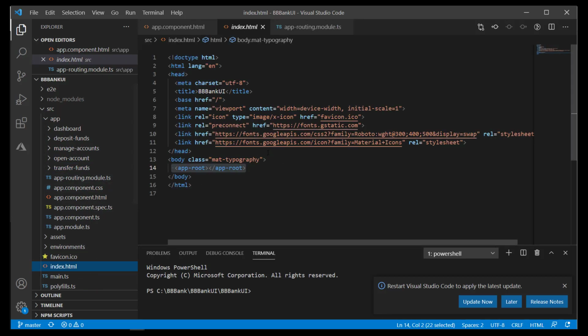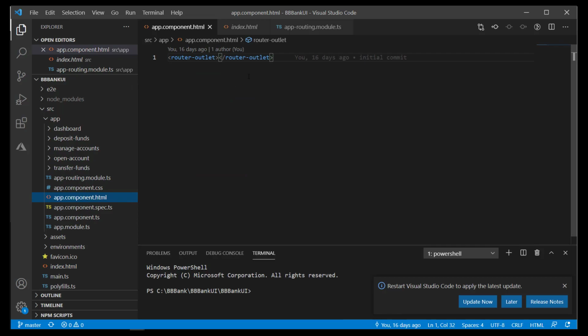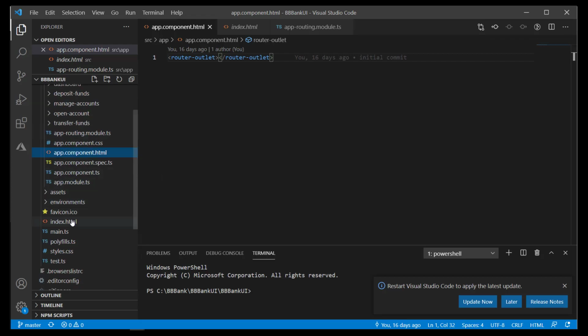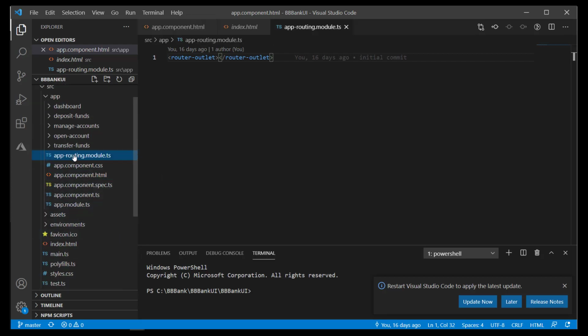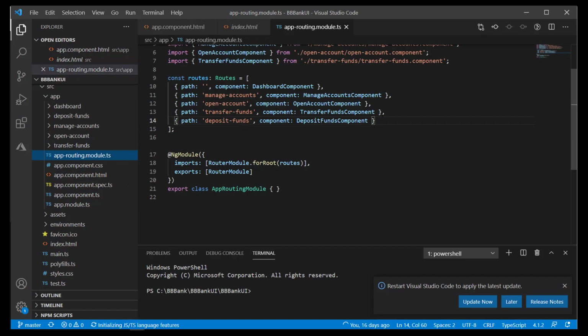Like we discussed, we have the index.html page that has an app-root mentioned here, and this is where Angular injects whatever is in app.component.html. The app.component.html has nothing in it other than a router outlet. This is the place where it is going to inject the components for which the user is trying to visit our route, and some of the routes are also mentioned here in the routing module. We have routes for a few of the components, but those components are just empty.